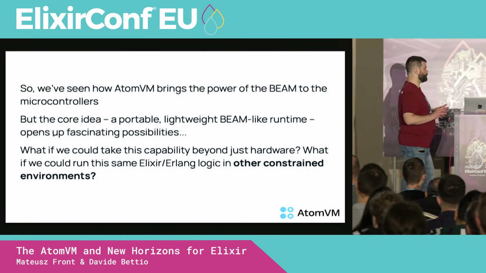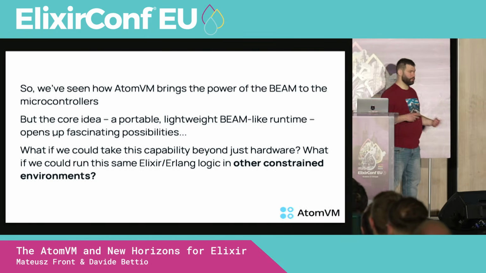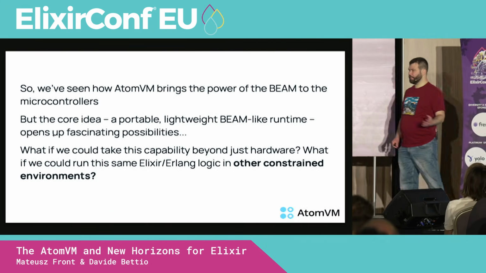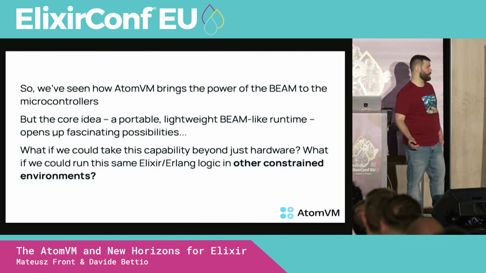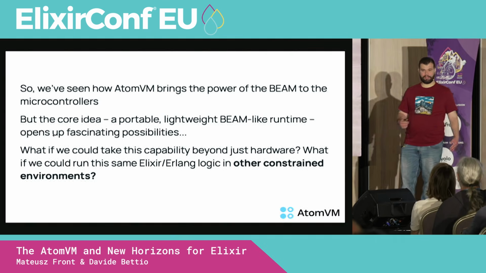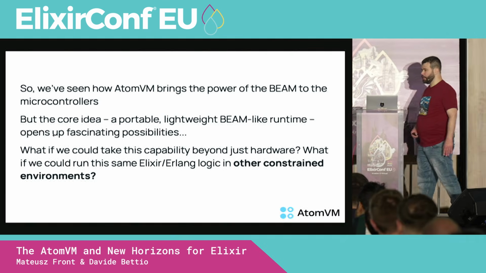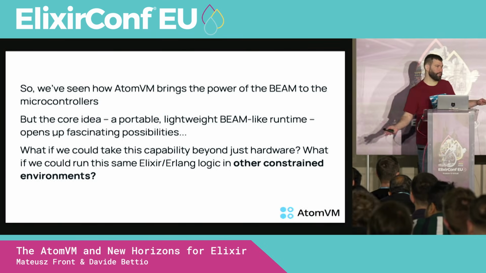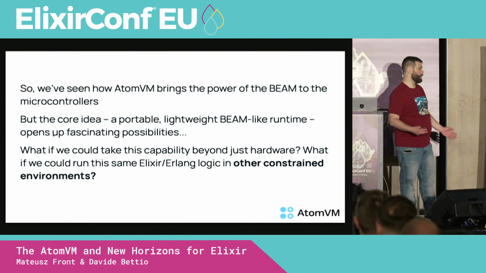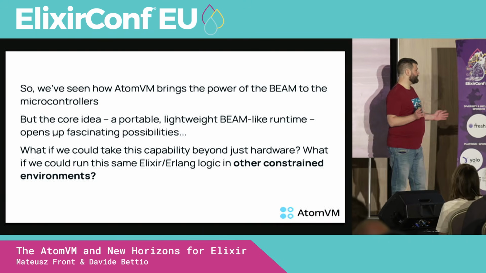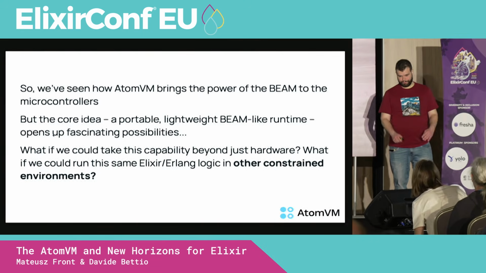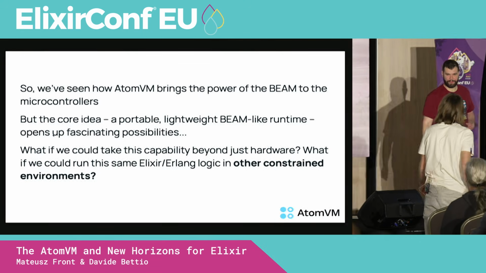I gave you a definition that was like AtomVM enables you to run Elixir applications on microcontrollers. But the interesting thing is that we can rephrase this definition, and we can say that AtomVM is about running Elixir and all the other languages of the ecosystem on constrained environments. That brings us to talking about the horizons. So, it's time for Mateusz.